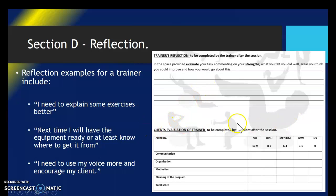And then Mr. Courtley as a client would then fill out this worksheet section here. So he'd give me a score for my communication. Did I explain things well? He'd give me a score for organisation. Did I know what I was doing and knew how to get to each section of the workout and set it up for him to do? Give me a score for motivation.